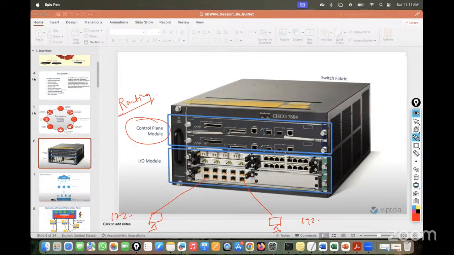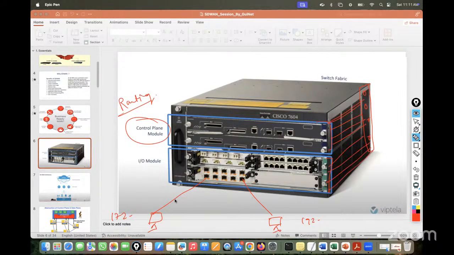So you can see this is one unit and this is another unit. They do not have any kind of interconnection. So how are they going to connect to each other? For that, you require a switch fabric, which is your backplane. And in this backplane, what is going to happen? When you insert this card, this module, they are going to make a full circuit. And when you insert this one, this is also going to make a full circuit. Meaning they are going to build some chipset ASICs.